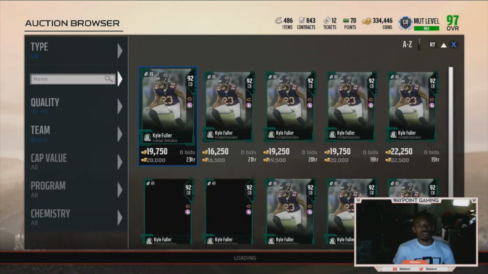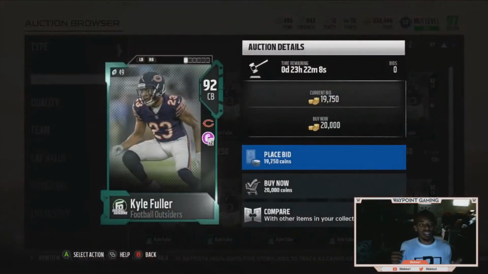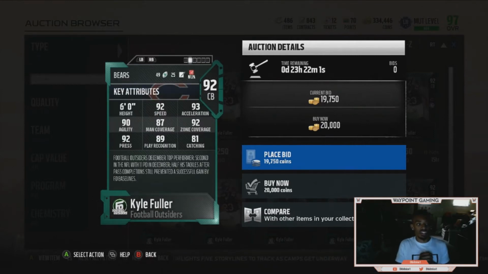Yeah. So the next best option I have is Kyle Fuller. Now, if you guys watch my budget team series, he's actually on this team. Again, he's very fast. He's a little bit taller than Rondé, which is really good. And again, he has the 91 zone, which is what we look for in all our corners. I don't really man up too much personally.